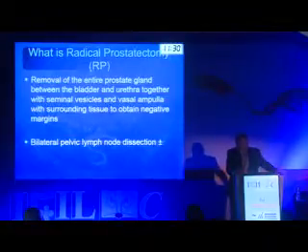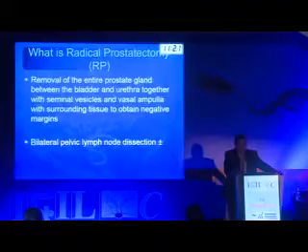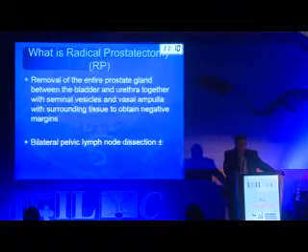What is radical prostatectomy? Radical prostatectomy is the entire removal of the prostate gland between the bladder and the urethra, together with the seminal vesicles and the vasal ampulla. We cannot leave any part of the seminal vesicles behind because this is a potential site for recurrence of the tumor. Also, we need to remove all the surrounding tissues to obtain negative margins, but in some cases we need to preserve the neurovascular bundles in order to preserve continence and potency.